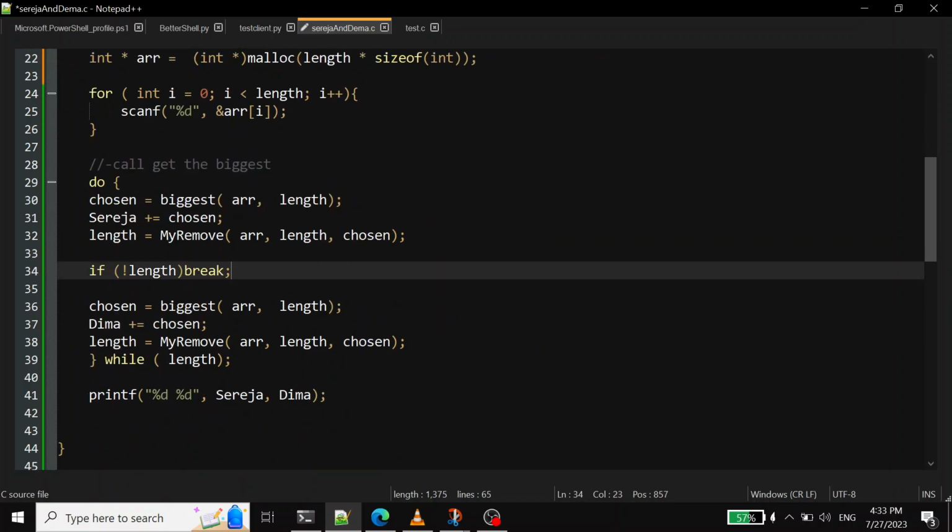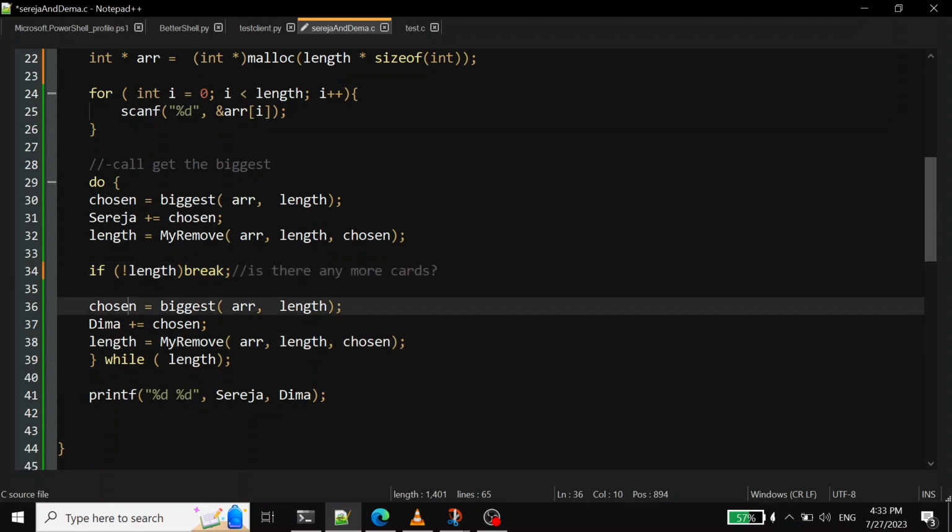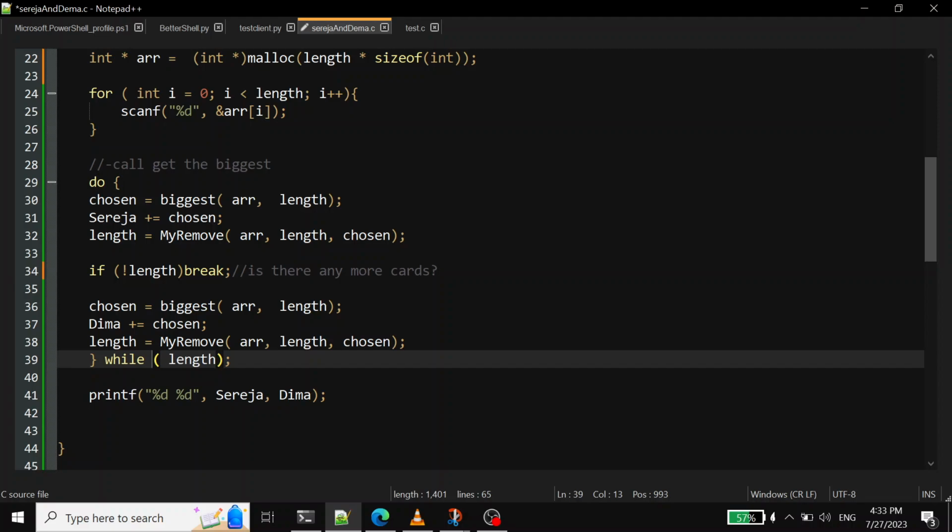So after Sereja plays, we will check if there are any cards left. We can type here: is there any more cards? If there are no cards, we're going to break. And after Dima plays, the same. This while loop will check if length is still bigger than 0.